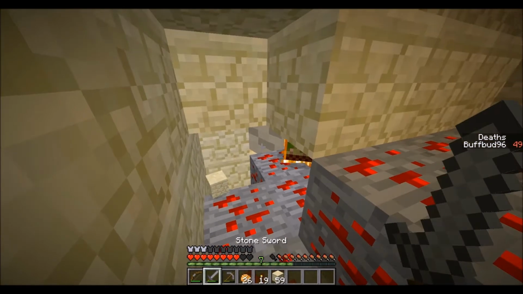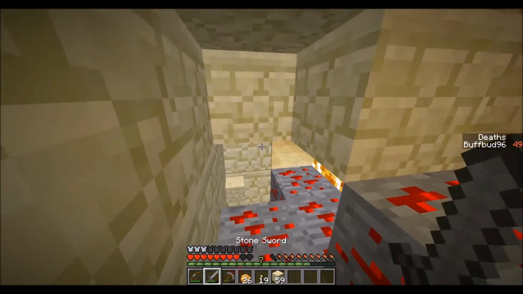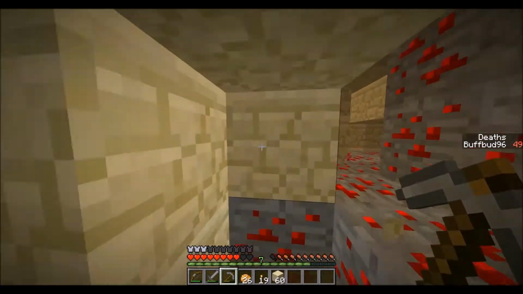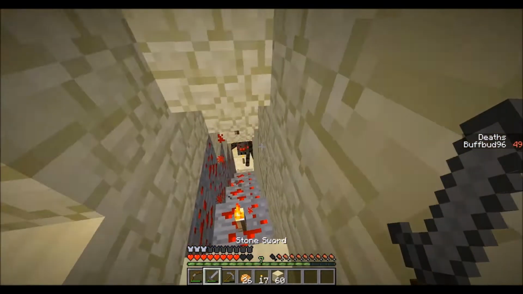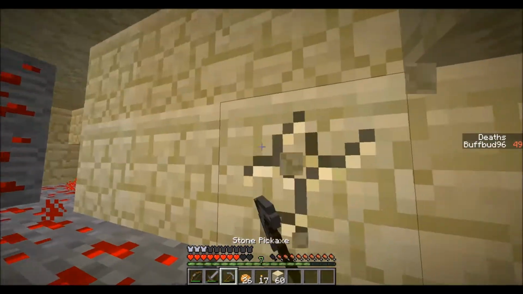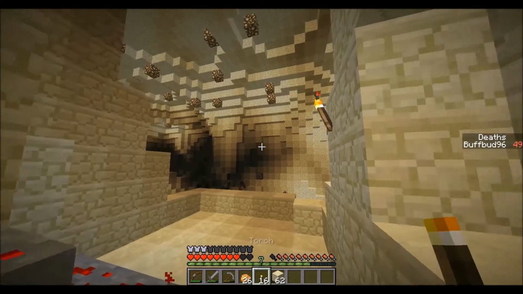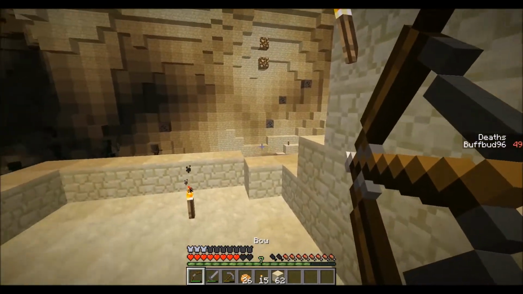There we go. Yeah, you scream. Oh, that sounds bad. Okay, so let's quickly light this up in here. That way they can't get in here. Oh, come on, you're still there. Okay, so now I want to try and peek my head out and, okay, carefully peek my head out and try and kill these ghasts.